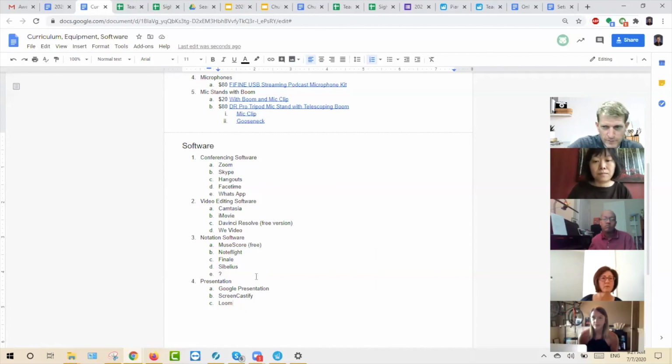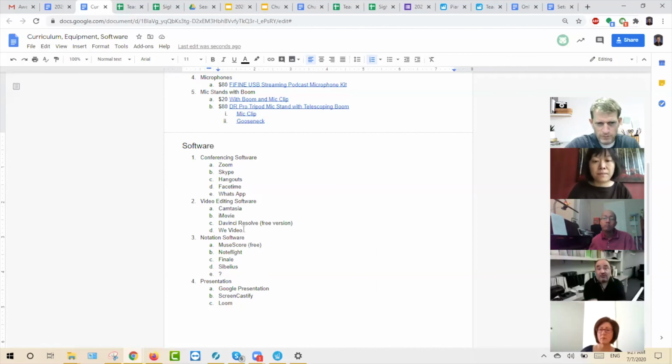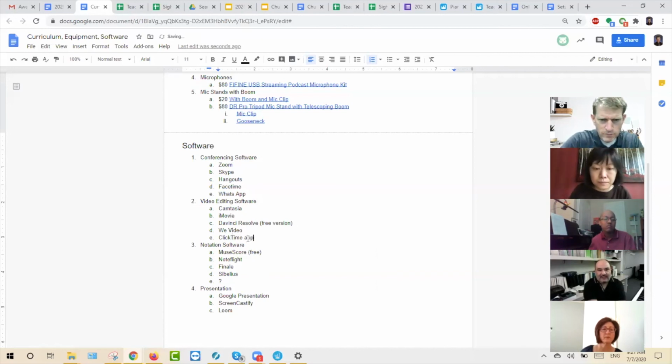And I found for capturing my screen, making a video of my screen to say walk through something for Apple users, QuickTime. You can make videos rather quickly, very easily, except you have to make sure you send it as a smaller file. QuickTime. Oh, yeah. Okay. And YouTube has some limited video editing too. We'll put YouTube on there.